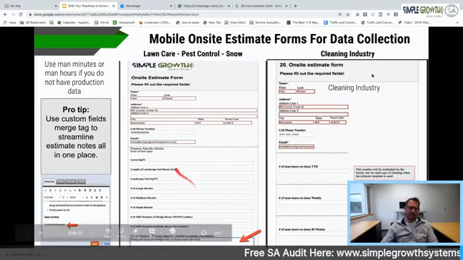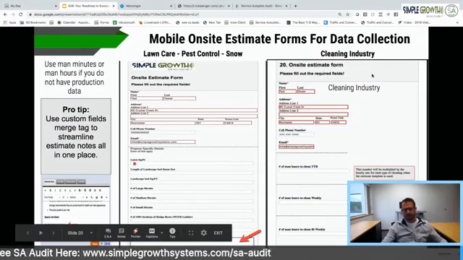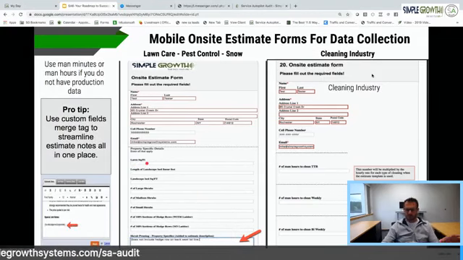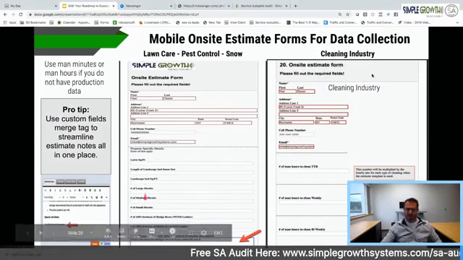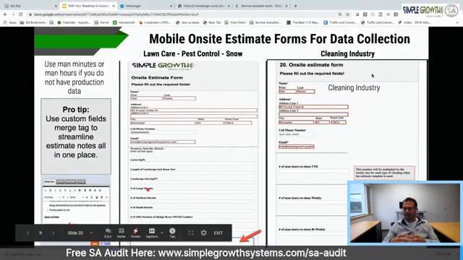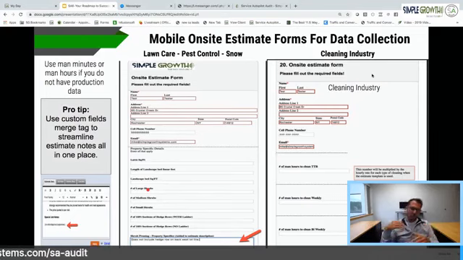So we've got property-specific data where we've got our phone, we're walking around the property. What's the lawn square footage if you couldn't measure it on the satellite? What's the linear length of landscape beds if we're edging those beds? What's the number of small, medium, and large shrubs? How many hedgerows with 10-foot sections with or without a ladder? What we're doing is driving in all the data we need.